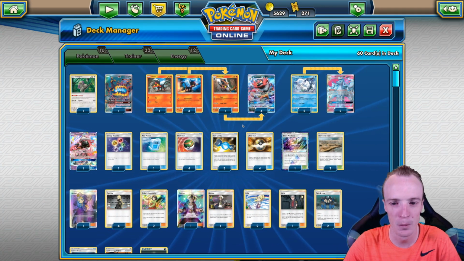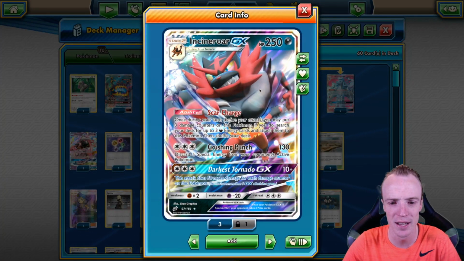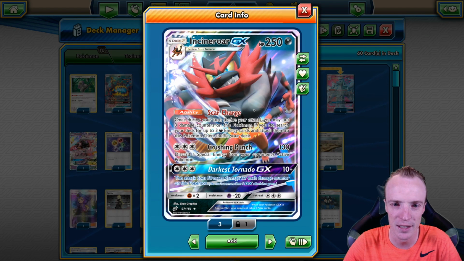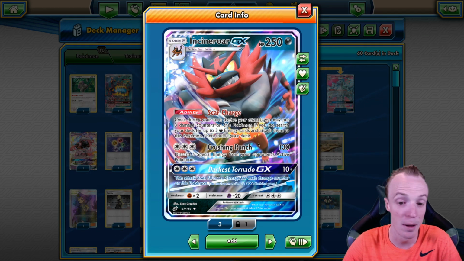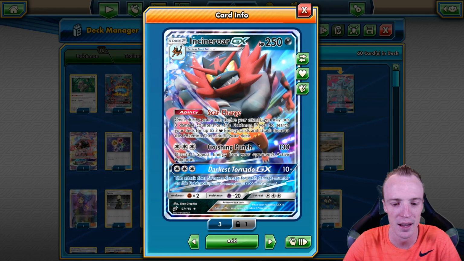So, how does this deck work? Well, first of all, Incineroar's our main attacker, and he's a self-charging attacker with Scar Charge, where we can put 3 damage counters onto our Pokemon and get 3 Darkness Energies straight onto our Incineroar, powering up his Crushing Punch nicely, which hits for 130, but if your opponent's got a special energy attached, you also discard that energy.